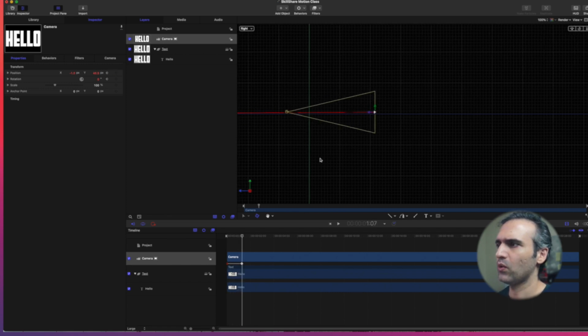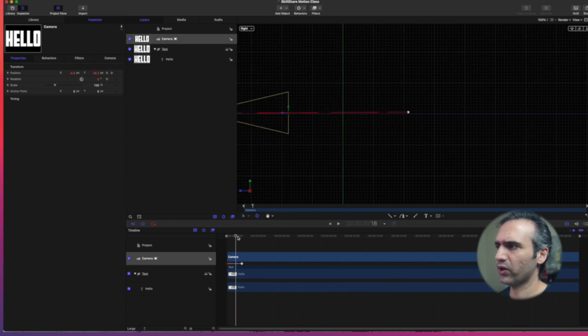So that is one way of working with cameras, and it has a lot of potential. You can do a lot of things. You can use multiple cameras and move between those cameras, and you can do a lot of great things. That is the basics of cameras. In our next video, we will bring in the video that we have created with our plane.